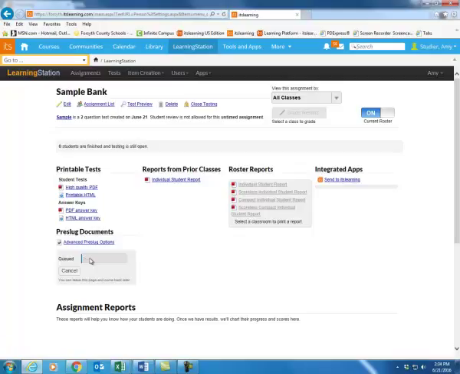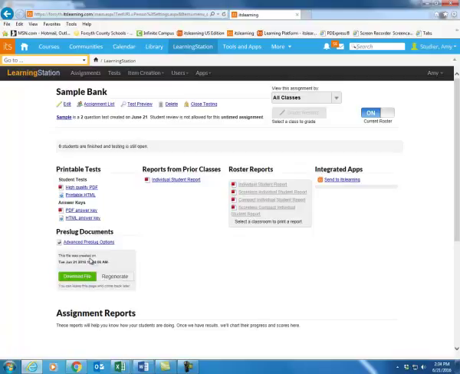If you do want to give this test online, as soon as you've assigned it, it is available for the students on their Learning Station tab, and they could actually take this test online because those questions have been entered into Learning Station. So both options are available when you use the question bank. You can do the paper pencil bubble answer sheets, or you can do an online test, completely up to you. So here I would click download file, get that file to open, print it, and I'm good to go. Hope that helps you use the question banks in Learning Station.